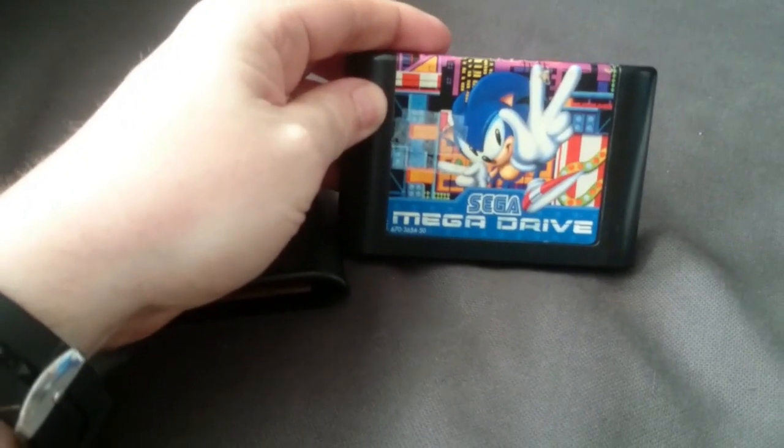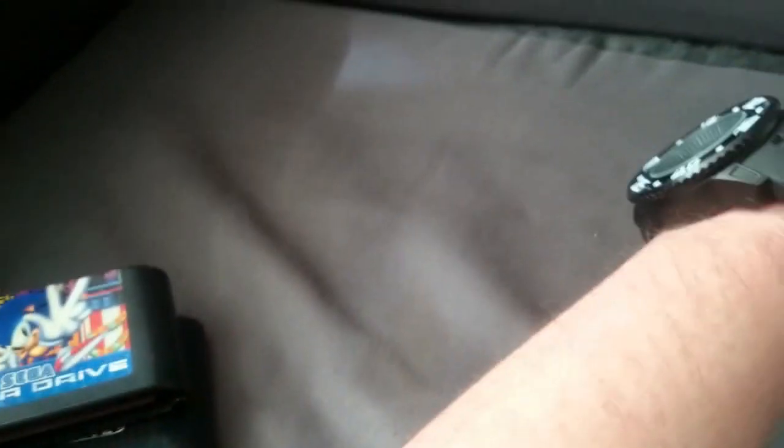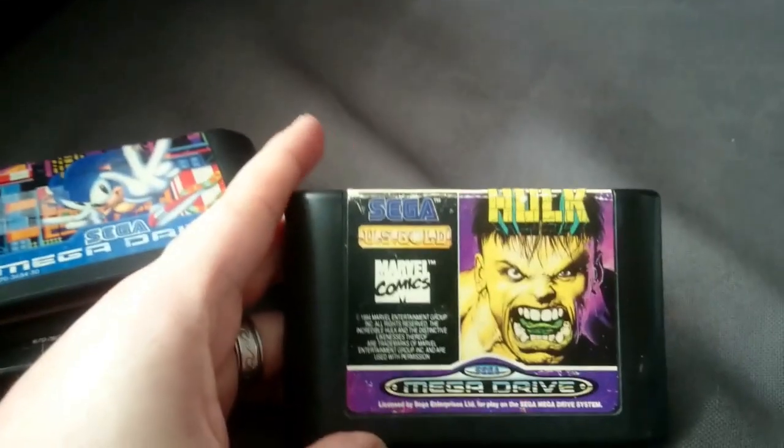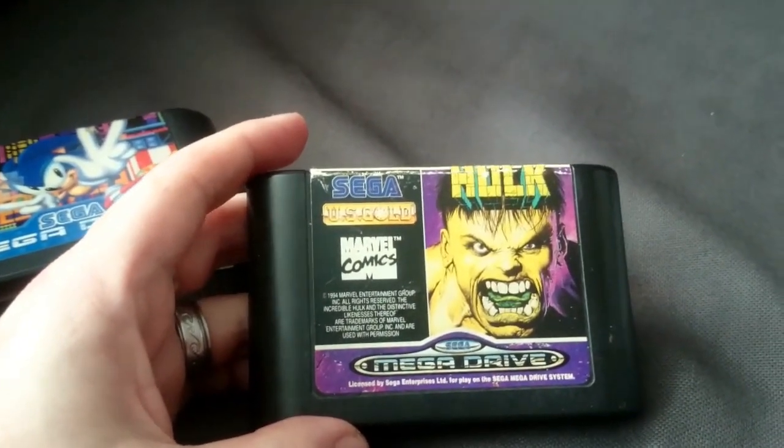Lastly, I always pick up some stuff from Kev at that Retro Gamer shop from Newcastle. He had a stall there, and I picked up a bunch of loose cartridges and a couple of nice PS2 games off him. On the loose cartridge side, he was asking £1 each for these, so I got Sonic Spinball, Sonic 3, The Incredible Hulk, which I was really pleased to find until I noticed it's by US Gold. I've tried it and it's not the best.